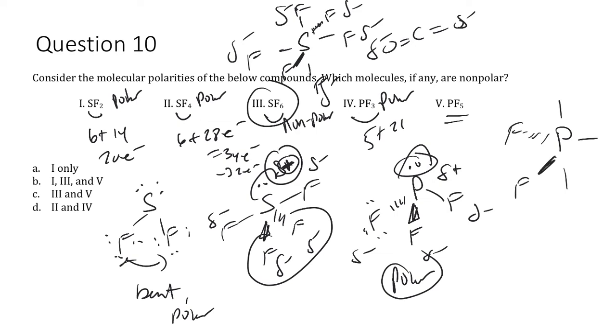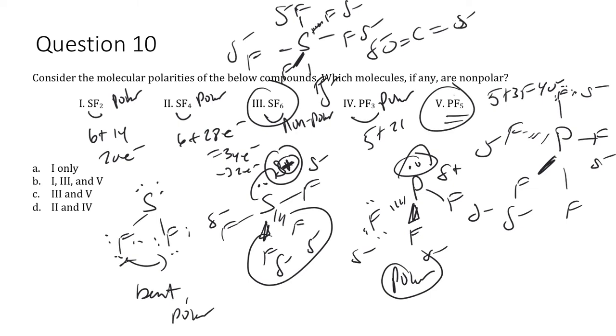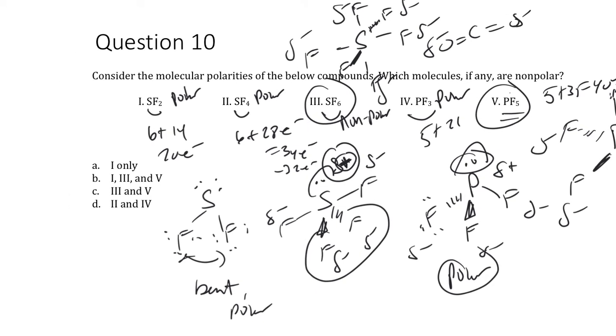PF5, 5 plus 35 for 40 electrons. So having 8 per F, same negative charge on all the sides of the molecule. So notice every side of your molecule. If your geometry is linear, trigonal planar, tetrahedral, trigonal bipyramidal, or octahedral, with the exact same atom in every spot, then the molecule has to be nonpolar, just because you have the same charge on all the ends of the molecule. So perfectly nonpolar for 5. So 3 and 5 here, nonpolar. All the others are polar.